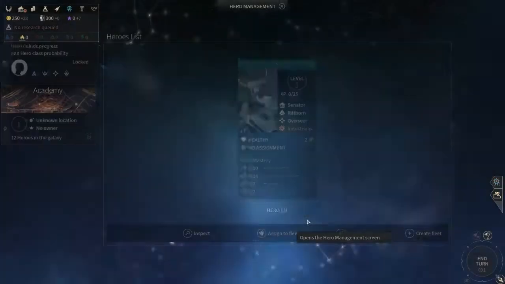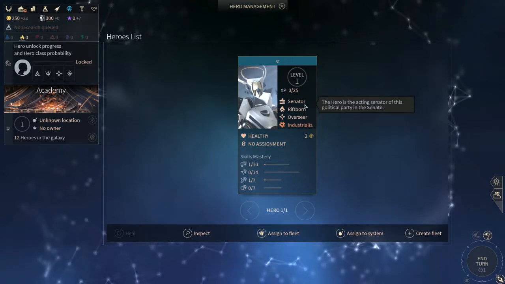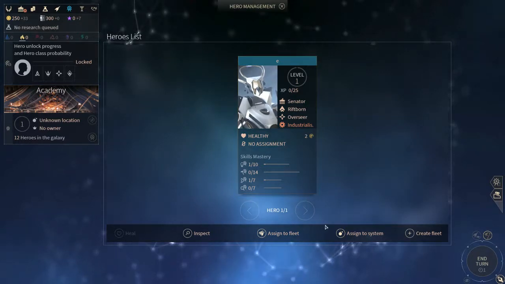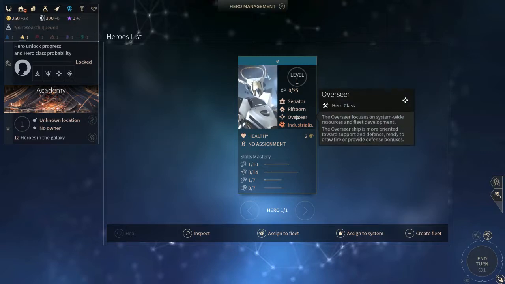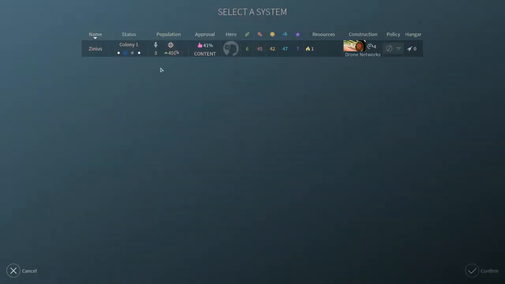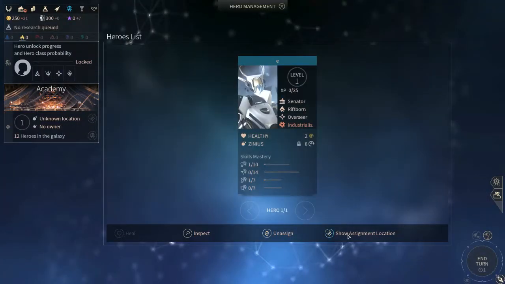All right. Hero management. What kind of hero are you? You are a senator. Okay, so we got our first politician sent over from the other universe. I guess that's good. So we might as well assign him to a planet, since he's an overseer and a senator. Those are sort of planetary type things. So we're gonna assign you to Zinnius, our one and only colony. There you go. Happy birthday. Welcome to the universe. Let's get out of here. Done.